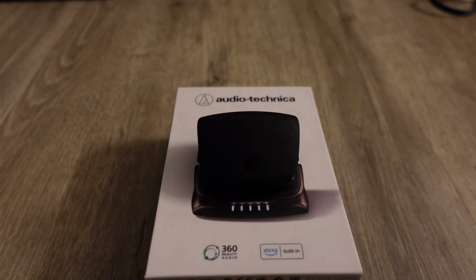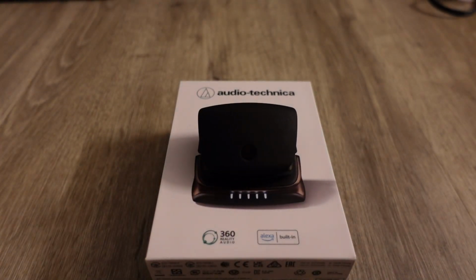Just out of all the wireless earbuds I've tried, these are better not only compared to the other Japanese wireless earbuds in this video, but also just overall out of my recollection of all the wireless earbuds I've tried before. So that's it, guys. Let me know what you guys think. I think if you can get this under 200, pick it up.